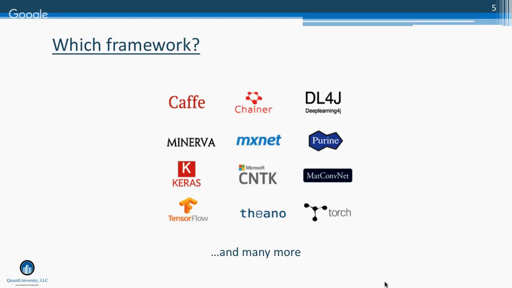And the other thing it does is it abstracts away the backend. So you can write the same Keras program and run it on top of a TensorFlow runtime or a Theano runtime, which is one of the older academic open source frameworks. And I think they're now adding CNTK and I forget one of the others as well.